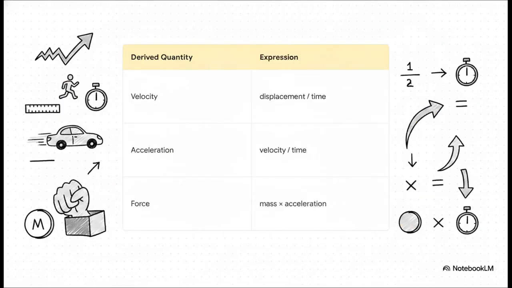So, just as letters combine to make words, our fundamental quantities multiply and divide to create derived ones. Take a look at velocity. It's simply displacement, which is a length, divided by time. Then acceleration takes that velocity and divides it by time again. And force? Well, that takes mass and multiplies it by acceleration. We're literally just mixing and matching our fundamental alphabet to decode more and more complex physical interactions.